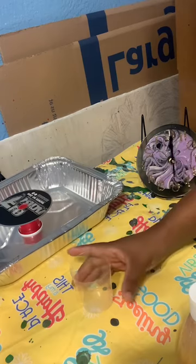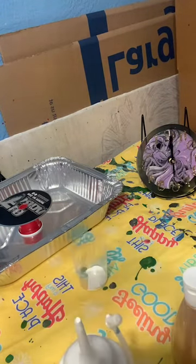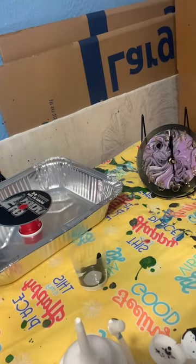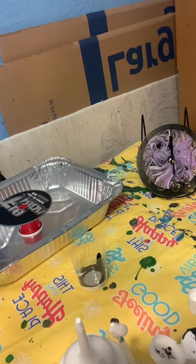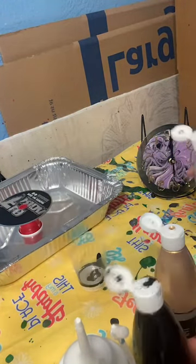I am having a time of it with this camera, you know. Alrighty, we'll just leave it like that. Start off with some white. I don't need a lot of paint, but more than likely I'm going to have a lot of paint on this thing. And then I'll just end up making skins, using the skins for something else. Of course, this one is not opened yet. So how about we just open it? Be really dark.